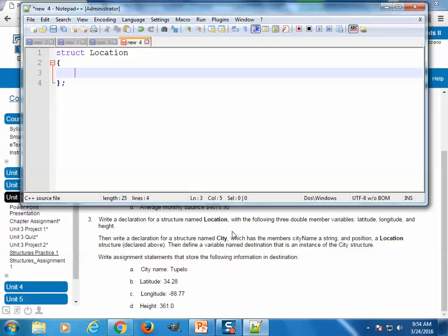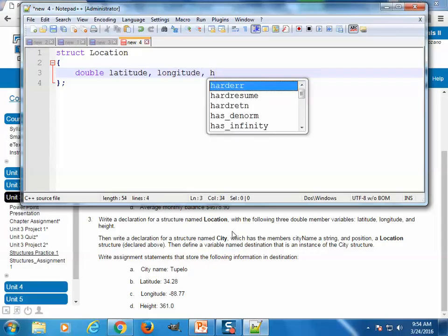Okay, then double what? Latitude. And height.